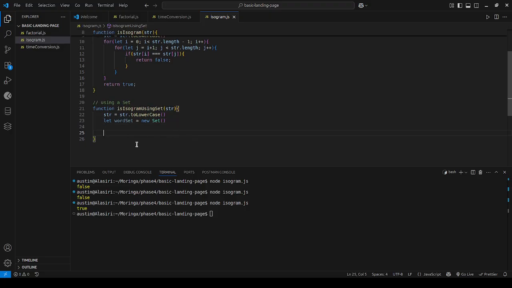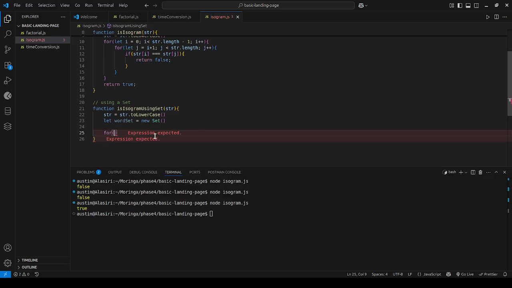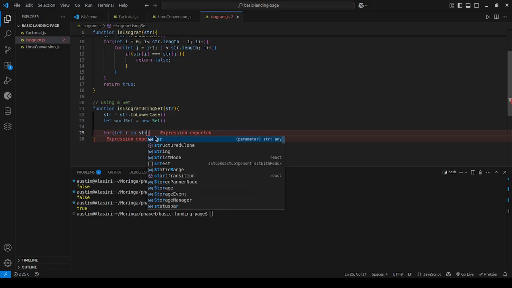Then we're going to iterate through this particular string, and for every iteration we're going to add that character to the set. So anytime we find that there is a letter which is already in the set, we will return false. So I'm going to first use a for loop to iterate through it. Let character in string.